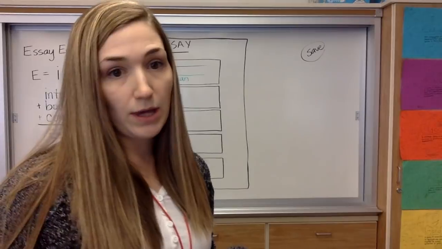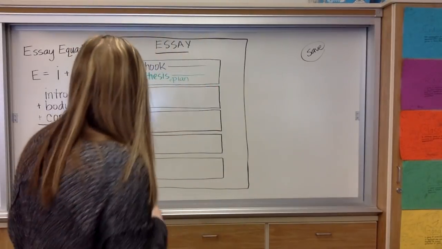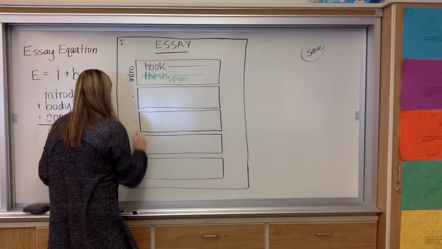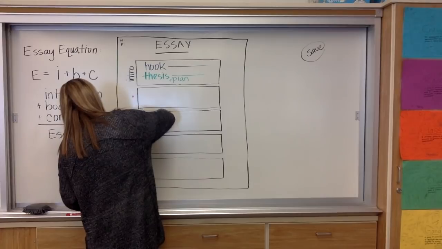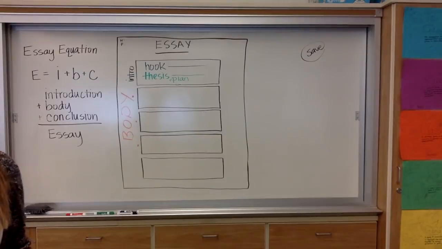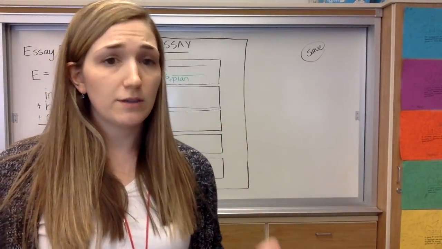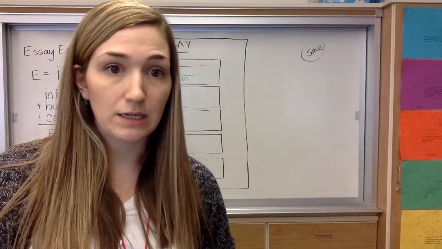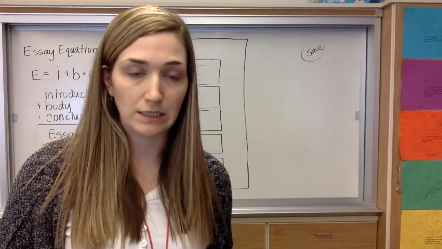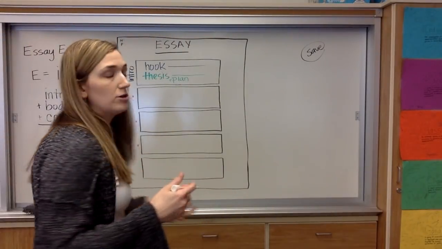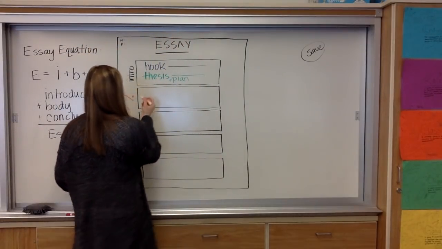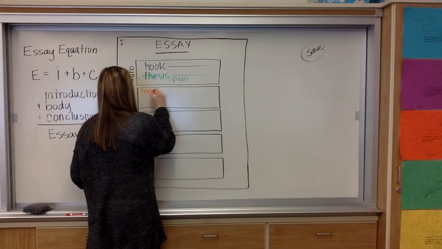Moving on from that, we have our body. So the body paragraphs are these 3 here. And the body paragraphs are composed of 2 different parts. The very first is called a transition sentence. The transition sentence is going to be the first sentence in each of those body paragraphs. And those would usually be yellow, but I'm going to use orange. So if you could write in yellow, transition sentence.